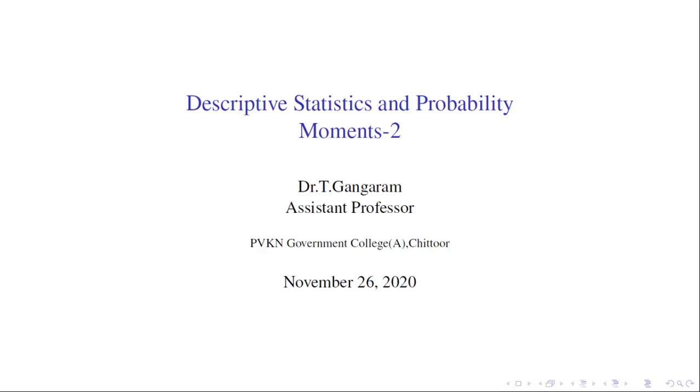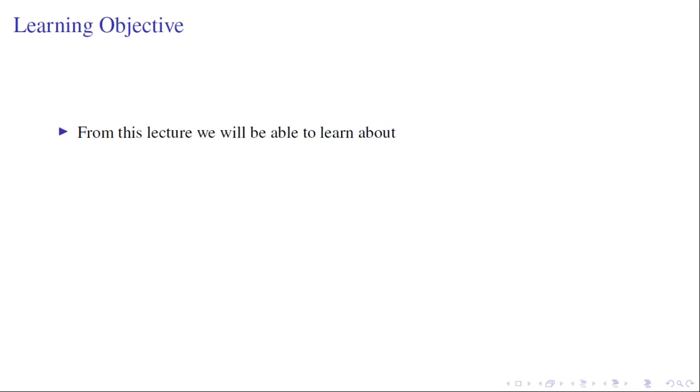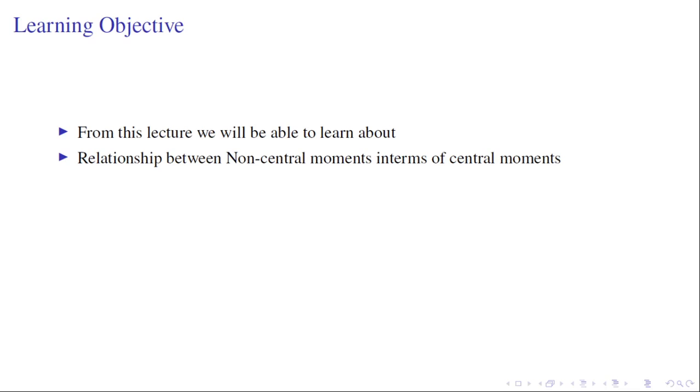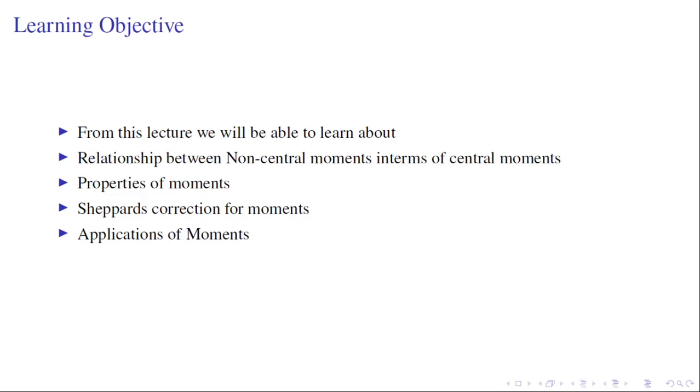Welcome learners. This is the second lecture on moments. In this video lecture, we are going to learn about the relationship between non-central moments and central moments, that is, the expression of non-central moments in terms of central moments, and the properties of moments, Sheppard correction for moments to rectify grouping error, and the uses or applications of moments. Also, the calculation of moments, with an example for calculating the first four raw moments and central moments.